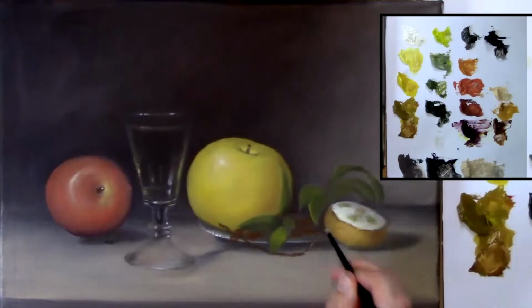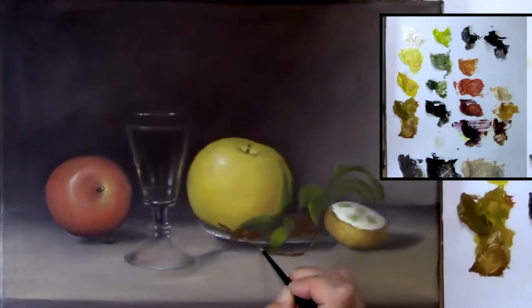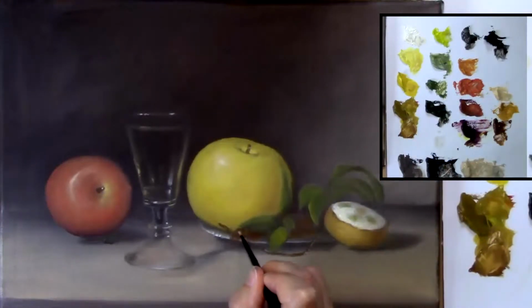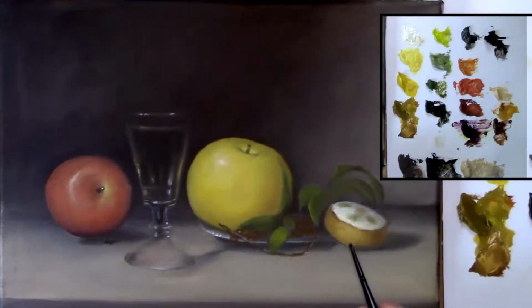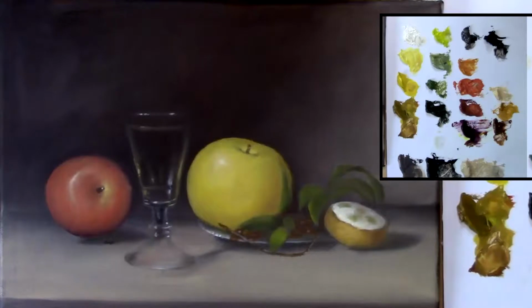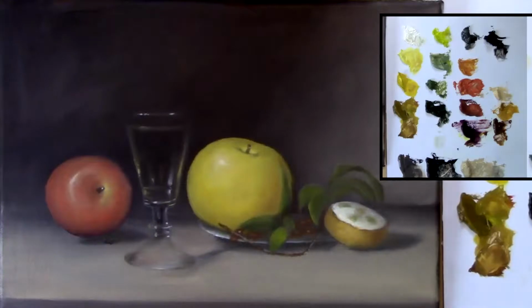Bringing up the branch, adding a little texture, but I don't necessarily want it to be warm white. A branch would not be that shiny. Then the little pieces of dried fruit. Branch a little bit here. These are just a few little glints of light to find texture or a wrinkle on the dried fruit. We don't want to do too much because it's definitely in the background. It's not even the background, but maybe the shadow of everything else. So we don't want to get too involved.